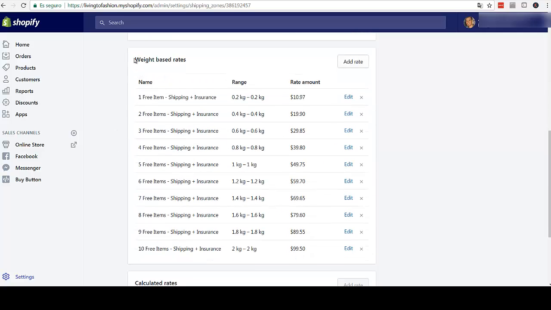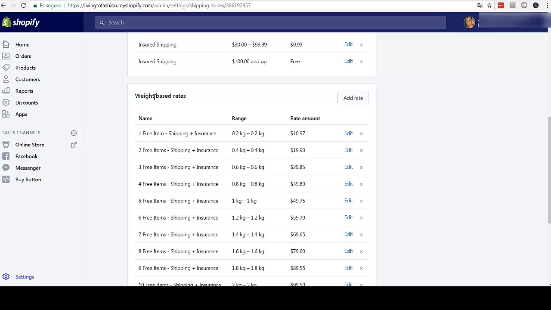Now this is another way to charge the shipping, which is weight-based rates. This is for a strategy called free item plus shipping. Well, I don't want to go deep in this because this is just a strategy that you can use also with very, very cheap products. You can offer the free item, and you can charge only the cost of the shipping, but the shipping includes the cost of the product for you, so you will be making profit only from the shipping.